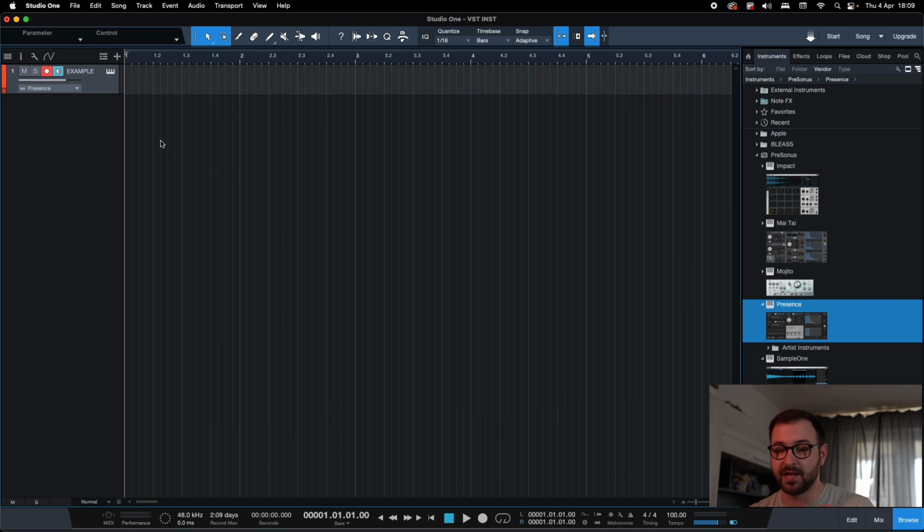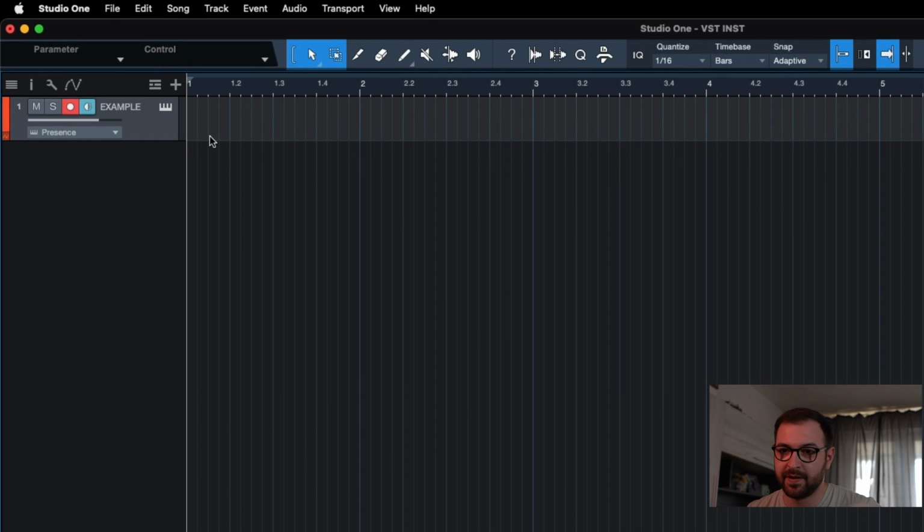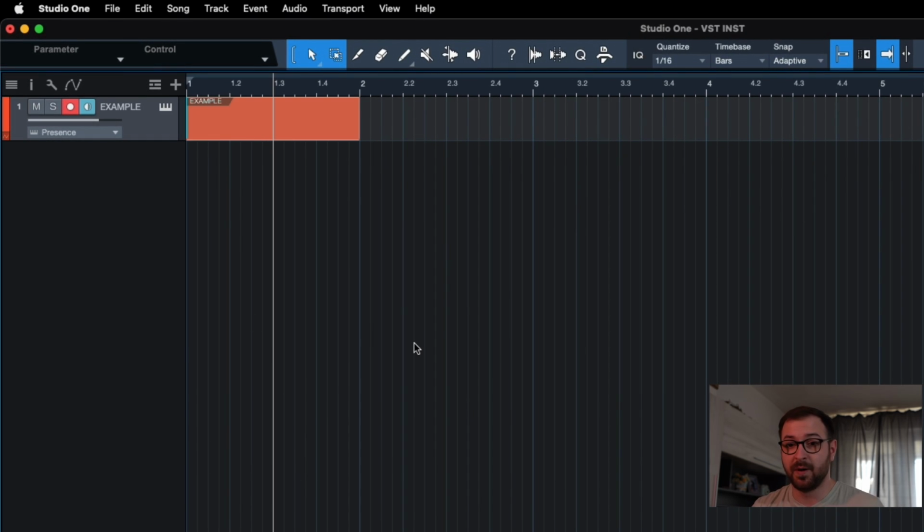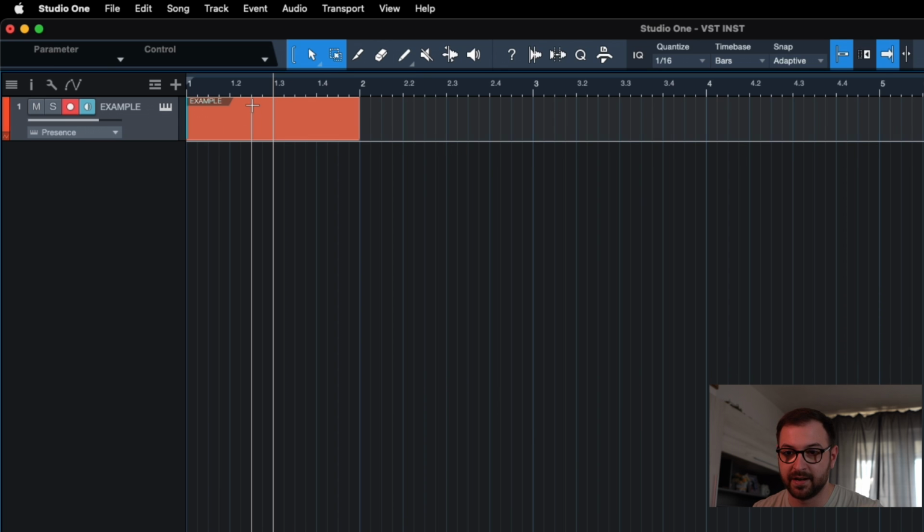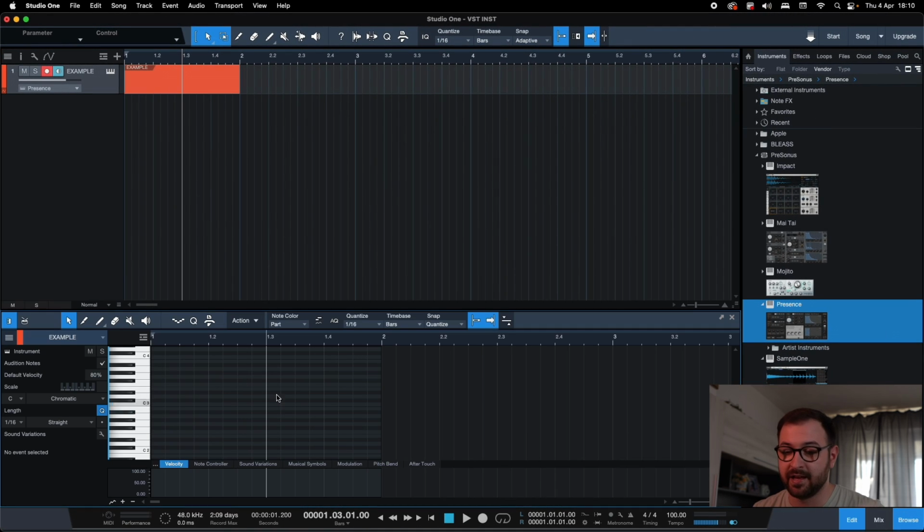Now that I have the input, I can go here, double click, and create a MIDI file. For now it is blank, so I have to add notes. I need to go into the MIDI editor. I can do that by simply double clicking on the bottom half of this file. See, the arrow changes when you go on the top half. And here we have it.